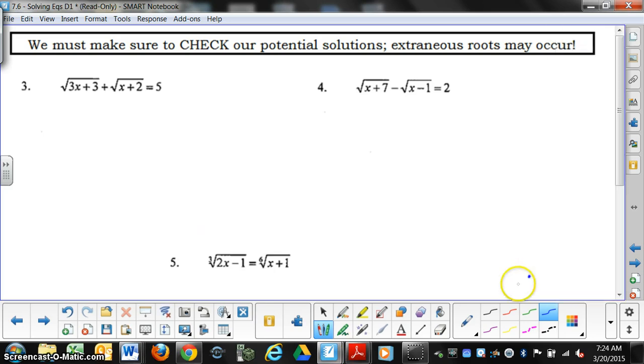Okay, so here we go. Ready or not? We're going to need a little bit more room, so I'm going to scratch these problems out. You know, maybe you're going to want to do your work on a separate sheet of paper or in a notebook or something. This problem is going to take a little bit of space because we have two radical expressions here in our equation, and the beginning process is still the same as it was before.